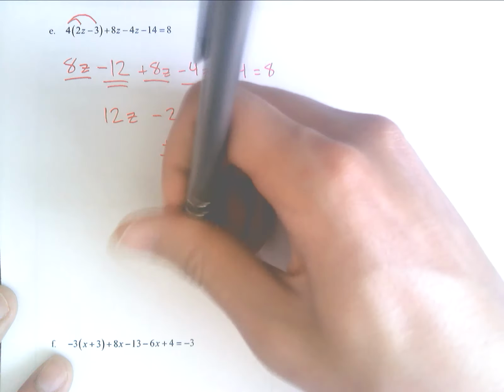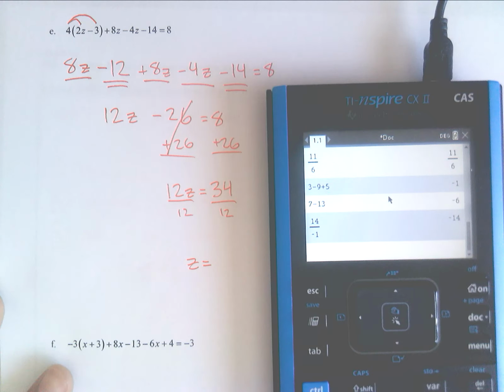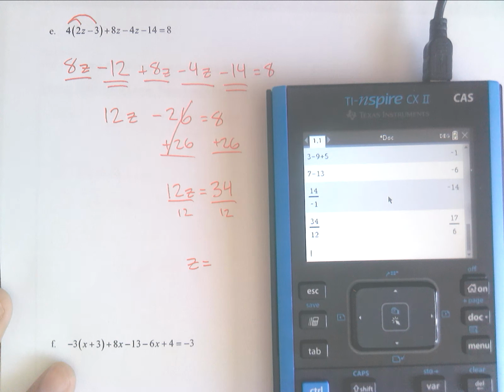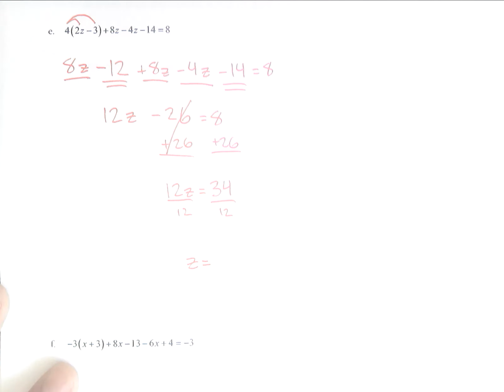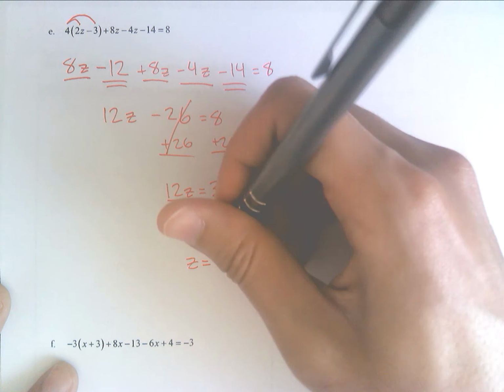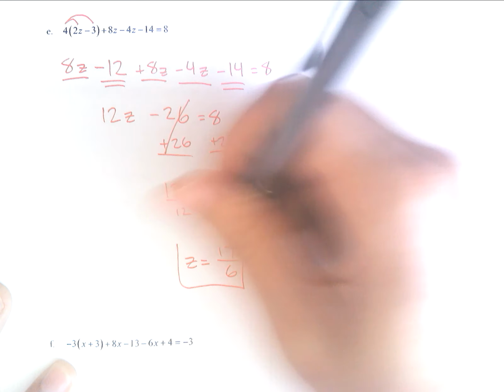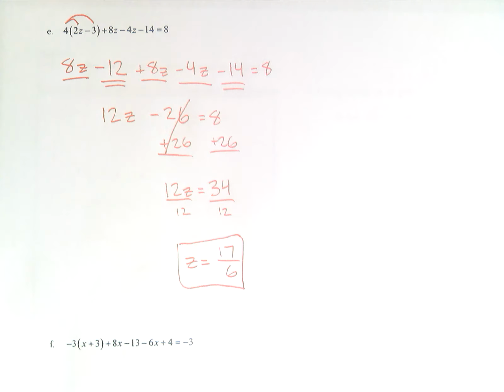And then z equals, and this part you can plug in your calculator. Plug in 34 divided by 12. You can see that your calculator gives you 17/6. So the calculator will reduce your fractions for you. So you can always plug that in and it will reduce them for you. Or you could reduce them by yourself. So we can pull out a factor of 2. So this becomes 17/6. And again, your answer can be a fraction. It doesn't have to be a whole number. Sometimes the way that these work out is that you'll get a fraction.